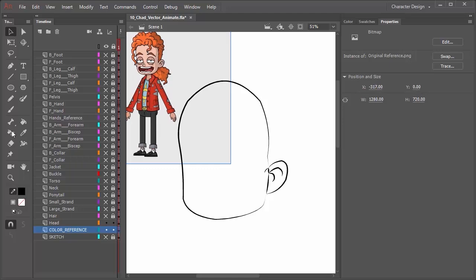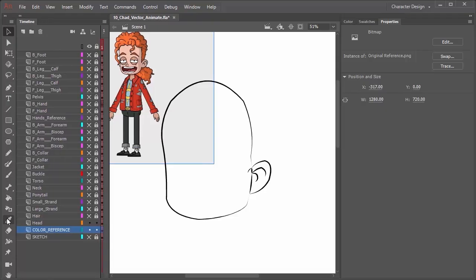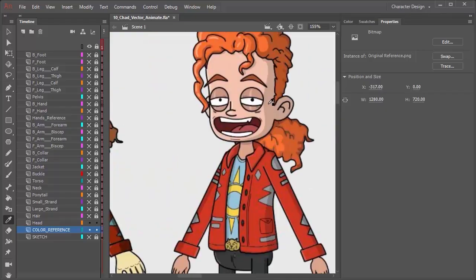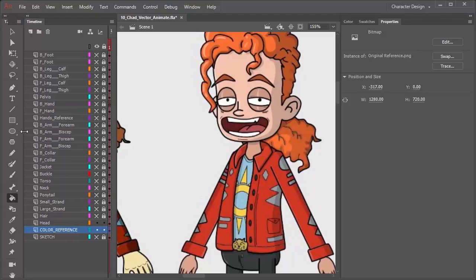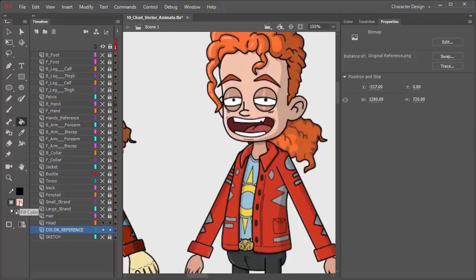Next, let's come over here and you'll find the Eyedropper tool, or I on the keyboard. If you have your toolbar like this, it's going to be right under the ink bottle tool. So right there. And this allows us to select any color we see on the canvas. And that's why we have this little guy right here. So we want to locate a part of his face that doesn't have any shading or highlights. So if you come in here, you can see we have some highlights here and some shading here. We want to select basically right in the middle to get the color that we want. And if I bring back this toolbar just a little bit here, you can see that we did indeed reference that color.